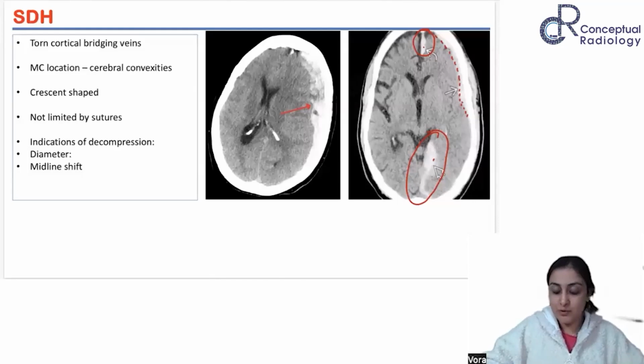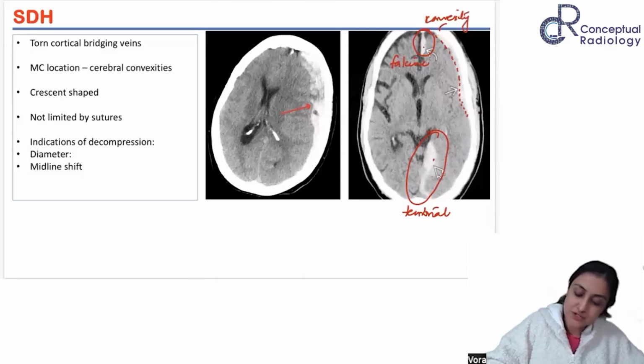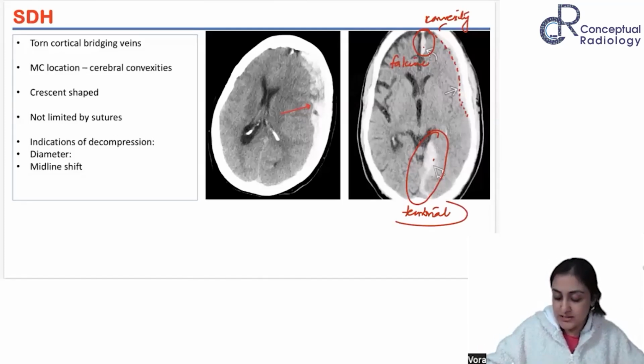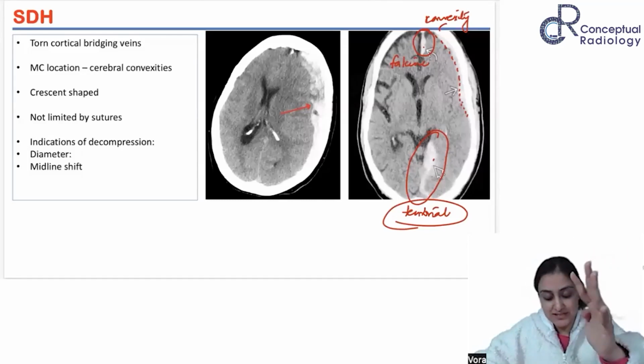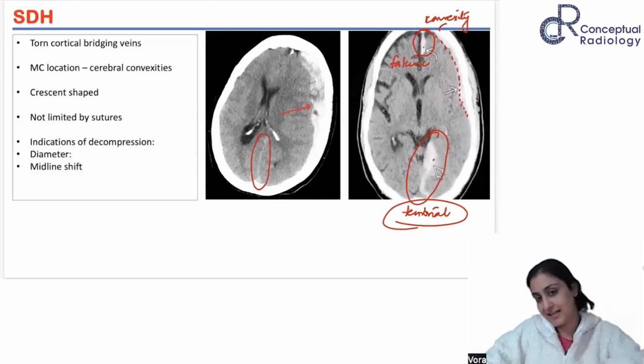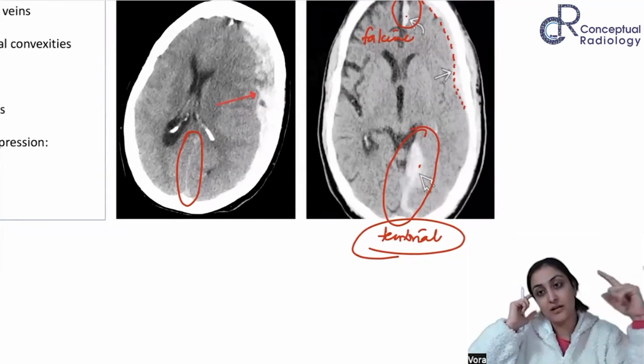Remember this. When you see it along the midline, it is either your falcine SDH, your tentorial SDH, or your convexity SDH. Convexity obviously is your most common one. Tentorial is the one that you miss a lot of times. These can be very thin, which may just present as the tentorium appearing a bit thickened. Anyways, it is hyperdense, right? So it will just appear as a thickened tentorium. So tentorial SDHs are missed quite frequently.